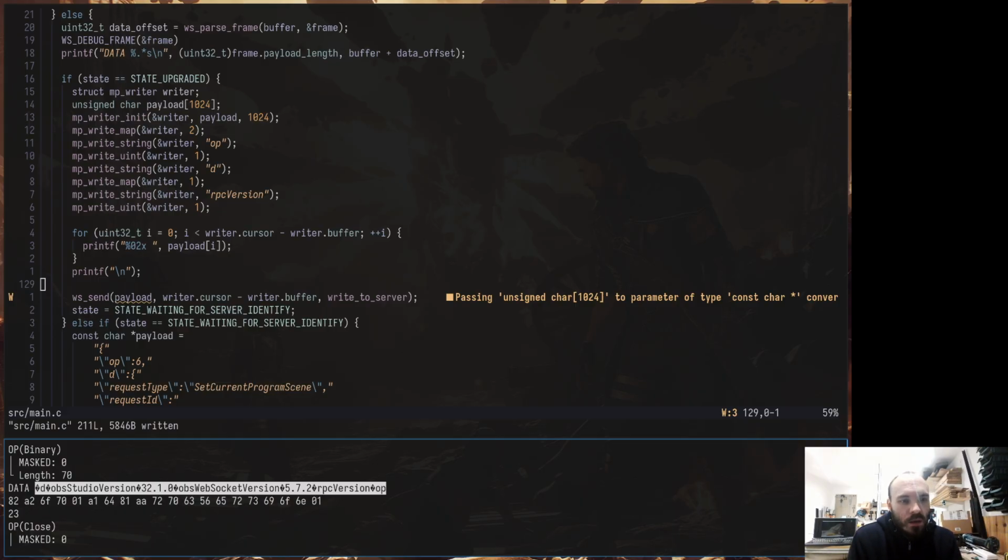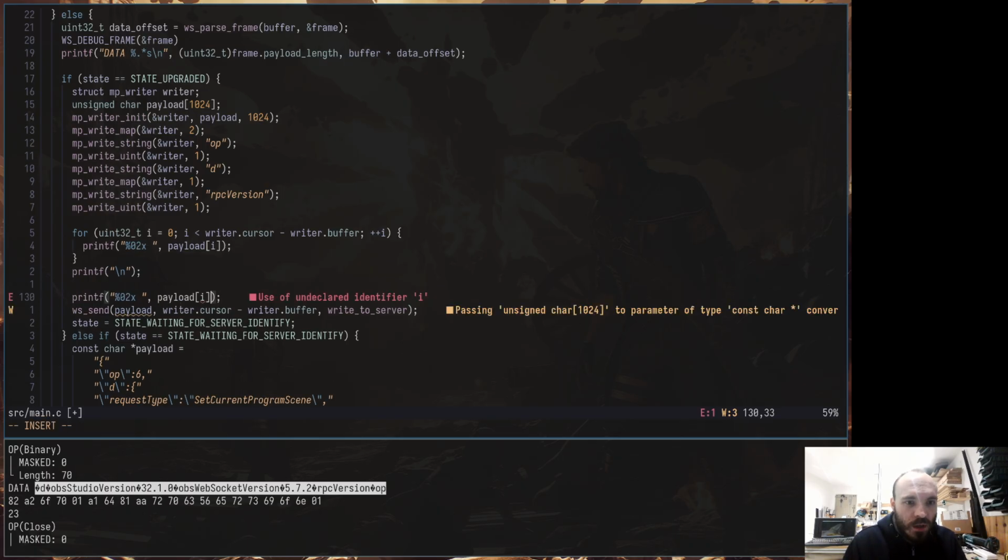I could try to print it as well in a weird way to see if I'm getting something similar. %.s payload and writer.cursor minus writer.buffer. Maybe it's still a problem.